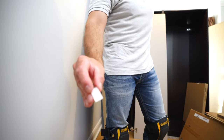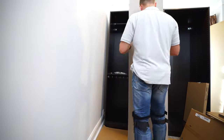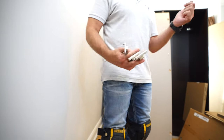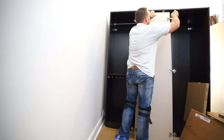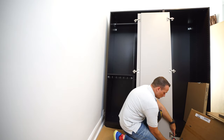The top and bottom hinges are soft closing; the middle is a regular hinge. Place the stickers in the corners. Exactly the same on the other door — one plain and two soft closing hinges, and two rubber stickers in the corners so the door doesn't slam loudly. Secure the hinges with two screws on each hinge.